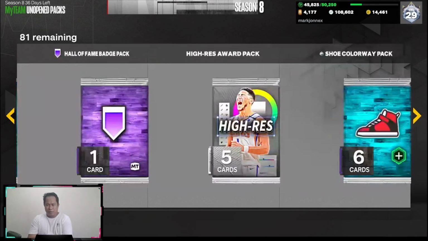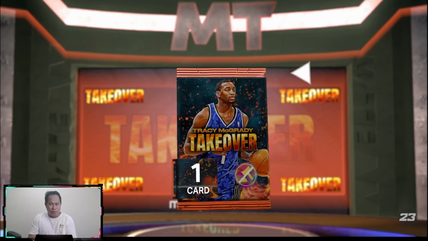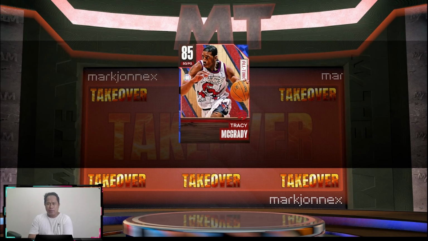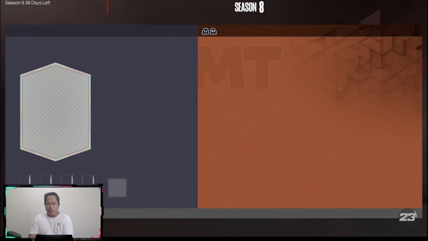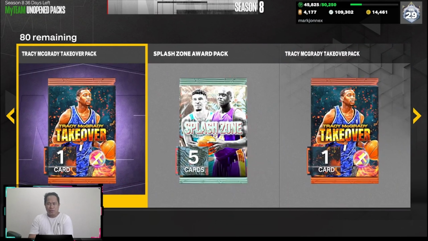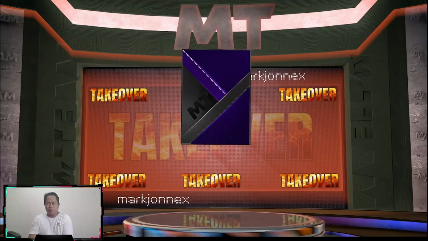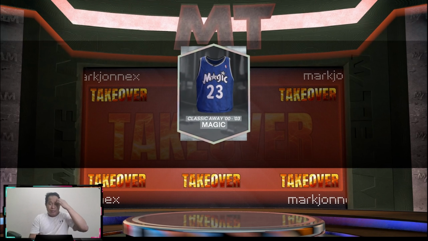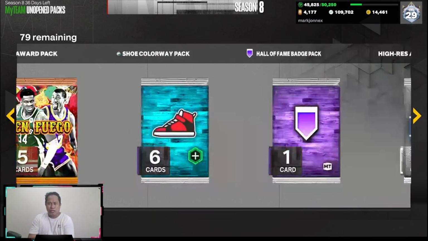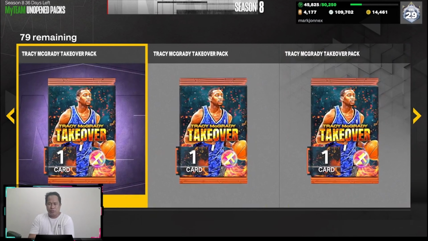Today you're gonna tell me I played more than 100 games, didn't get an Invincible Dark Matter Tracy McGrady, and back to back Sapphire Tracy McGrady, and you're not gonna give me the Dark Matter Radiant Tracy McGrady also. 80 packs, so we'll open about 40 packs. We're nearing the half of this pack opening. Magic Jersey. That's all right.